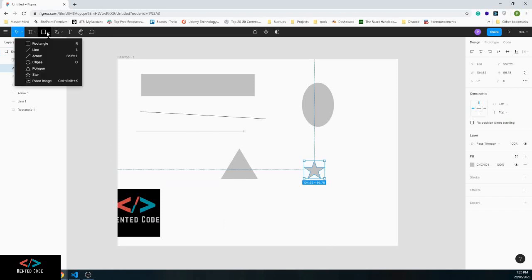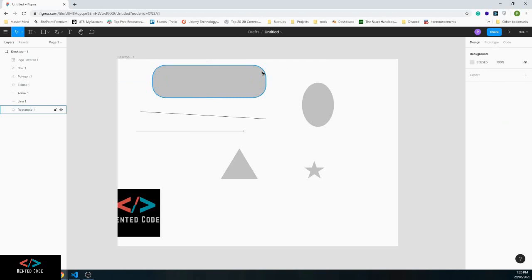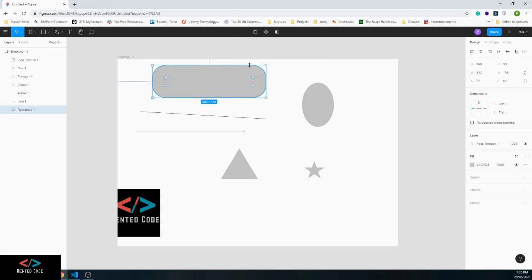These shapes are the fundamental elements of any design and prototyping. With the help of this property panel, we will create a full-fledged prototype. You can create a button from this rectangle. The pointy corner can be changed to a round corner by pulling these little white dots inward to make it look like a rounded corner button. The corner radius can be changed from the property panel like so.